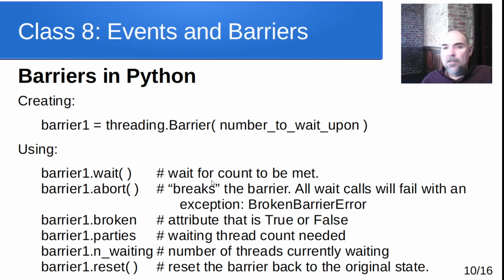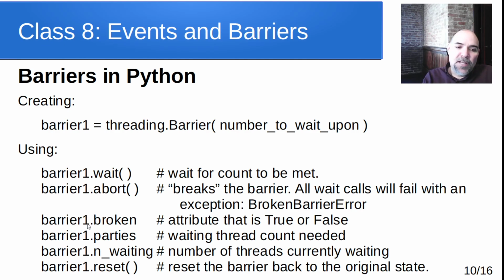Now you could, if you wanted to, catch that exception and ignore it, but usually you want to know the difference. Did everybody reach here, or did something else go wrong and somebody aborted it? The reason for abort is to eliminate the situation where you might have multiple threads waiting on something, and then you realize one of the players left the game, and so we don't want to necessarily release everybody for a 4-player game when there are only 3 people left. So we might need to abort that and have those functions say, oh, there weren't enough players, something bad happened, by catching this exception.